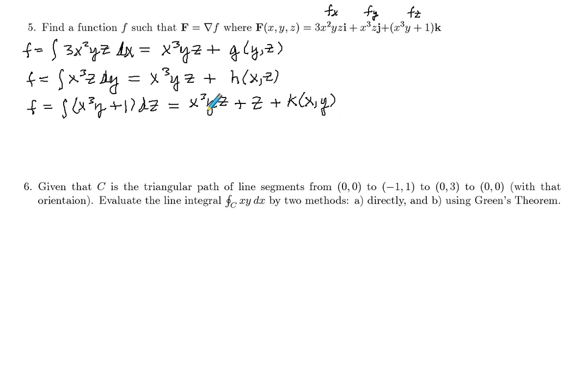So if we went backwards to our f sub z here, if we took the z derivative here, we just get 0. Here's our 1 and here's our x cubed y. So there could be some more terms in there. So now we see what's common here is the x cubed yz. So all these together are telling us that our f of x, y, z has got to have an x cubed yz in it.